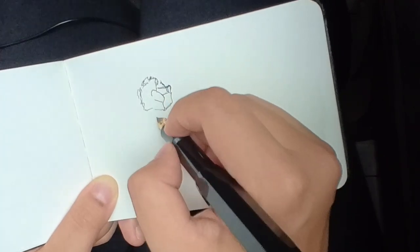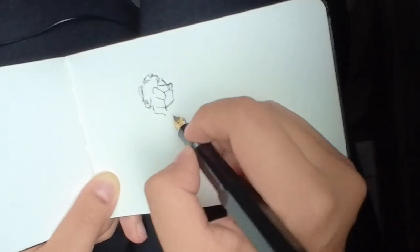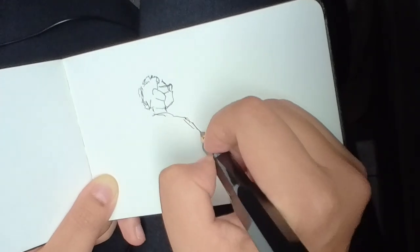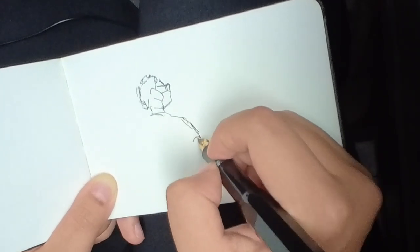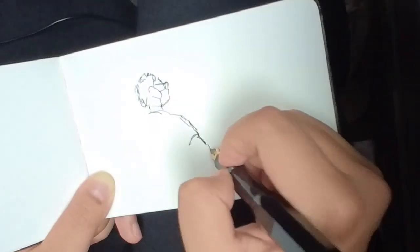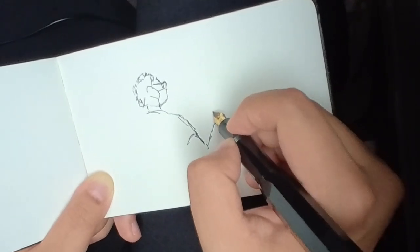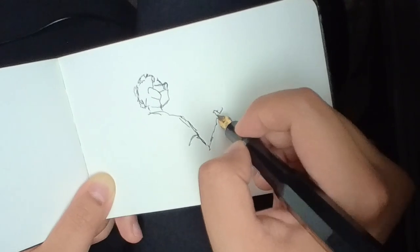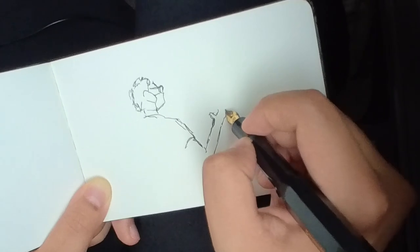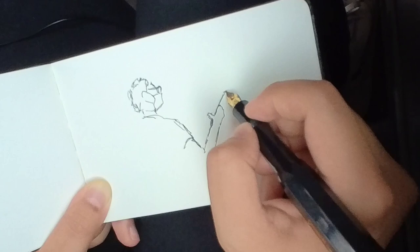So I did try to sketch as quickly as possible, and I tried to do so by eliminating all unnecessary details and focusing on just what I see right in front of me. What I'm seeing is a passenger at the very front end of the tram. It's just a guy reading a newspaper, and I'm trying to pin down his characteristics, the shape of his head, his hair, how he's holding up the newspaper, and the spatial relation between the tram interior and himself.